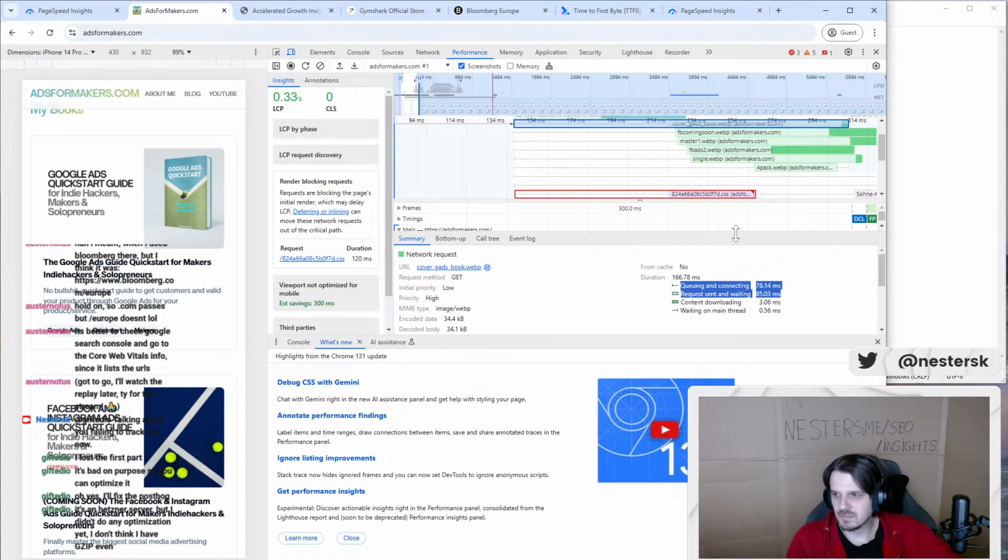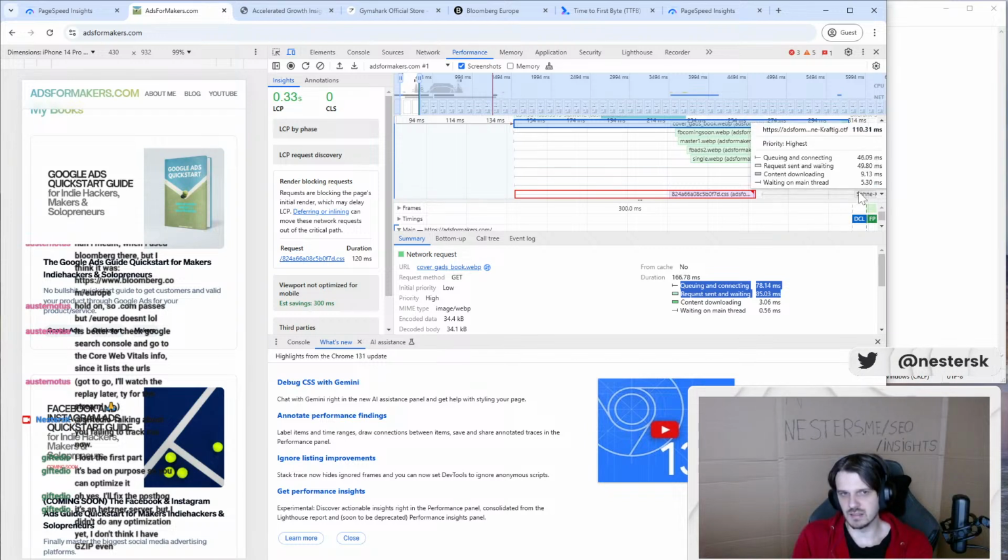That is the time you wasted by having that CSS file as a separate file instead of inline. And that basically delayed the loading of the font by that time. And then whatever other resources that are loaded from the CSS file.